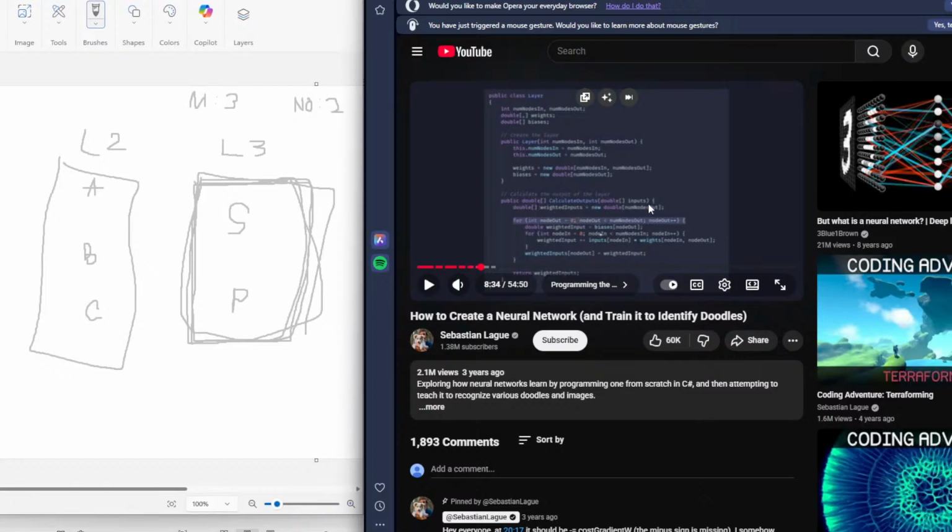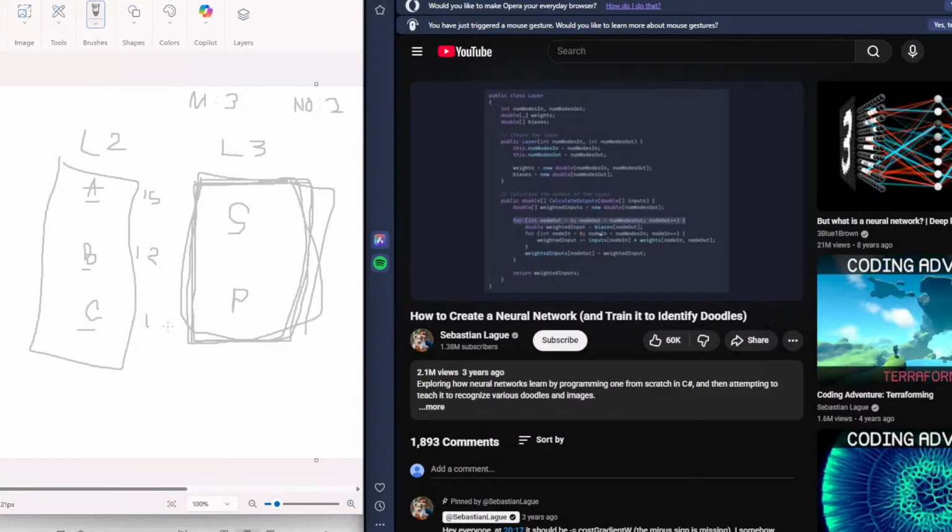Public double, then you have your function, which is going to have your inputs. And these inputs are going to be the array of the weighted inputs here, which we determined were, I think, 15. It was like 15, I don't know, 12, 10. So these are your inputs here.